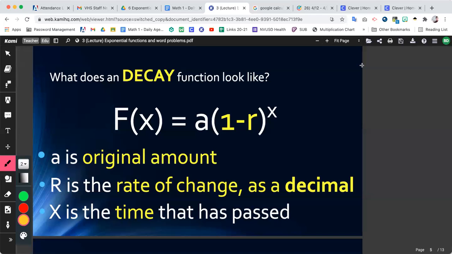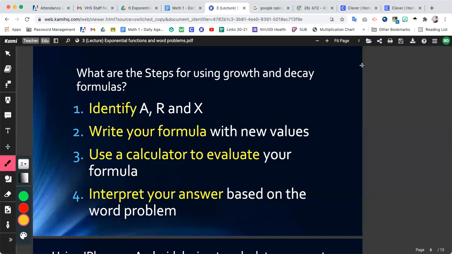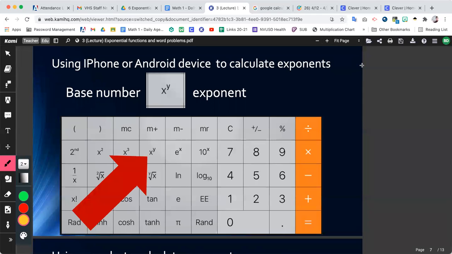Okay, let's talk calculators. Now, this is an iPhone calculator. The iPhone calculator sucks. I would not recommend using it to do these problems. In general, iPhone, great tool. But the calculator that's native to the iPhone is not good. Now, I don't have an Android, so I can't really speak to that calculator.